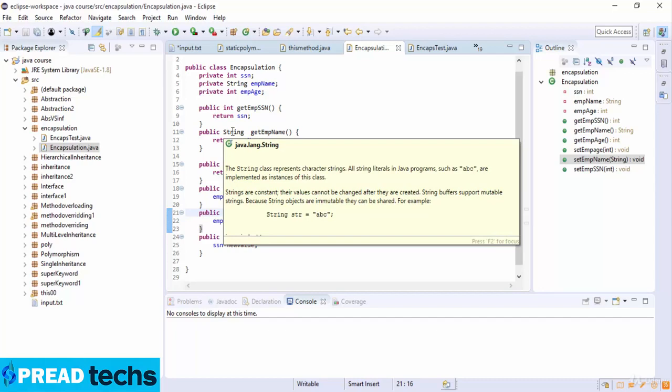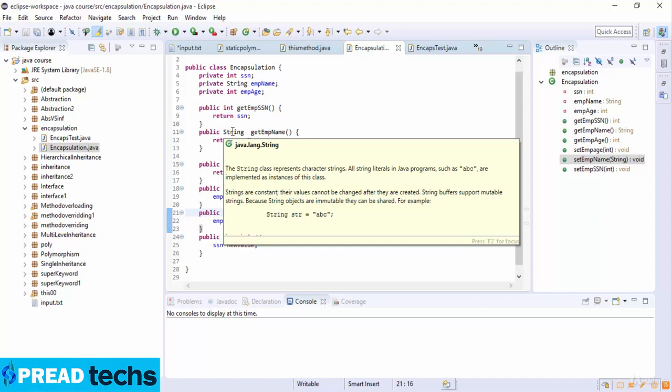Since the implementation is purely hidden from outside the class, they would still be accessing the private field employeeName using the same methods like setEmployeeName(String name) and getEmployeeName. Hence the code can be maintained at any point of time without breaking the classes that use the code. This improves the reusability of the underlying class.